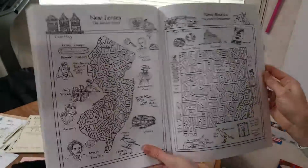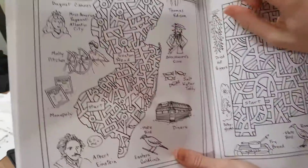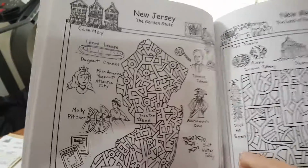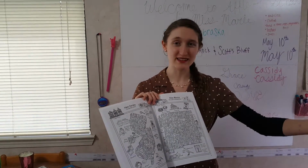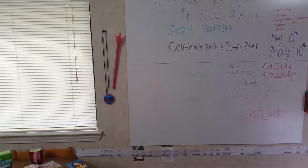And as you go through, it's got a little maze that they can do, but it has really big famous things, their state bird, their state flower. And so along with the Oregon Trail, it talks about, you get to see new flowers and new birds. So I have her write down, she has Nebraska with her right now.